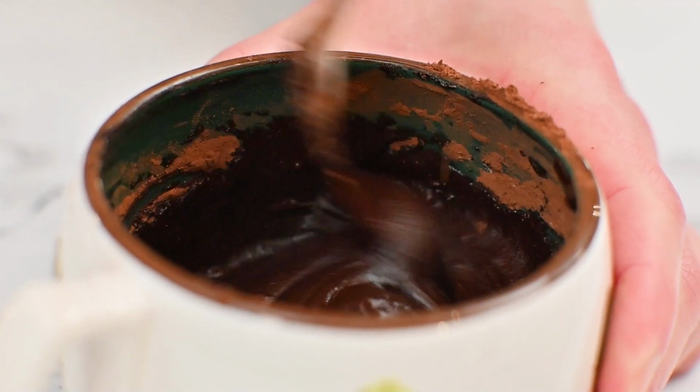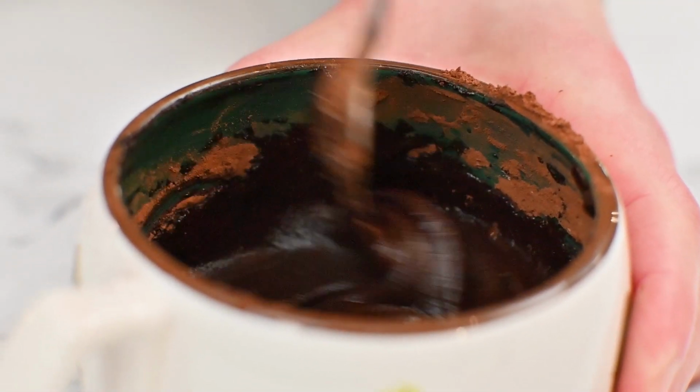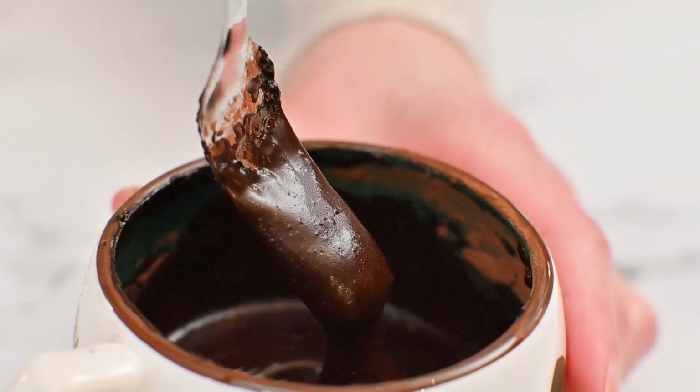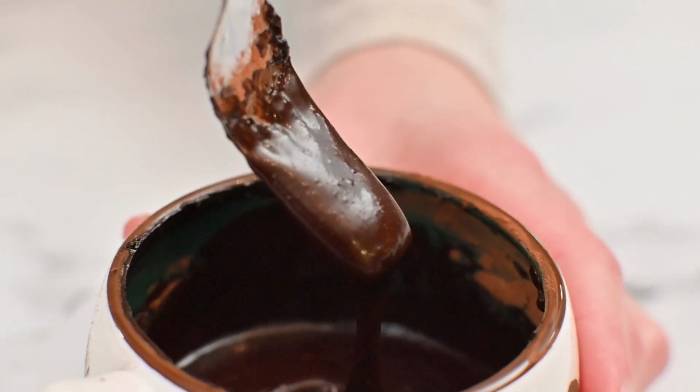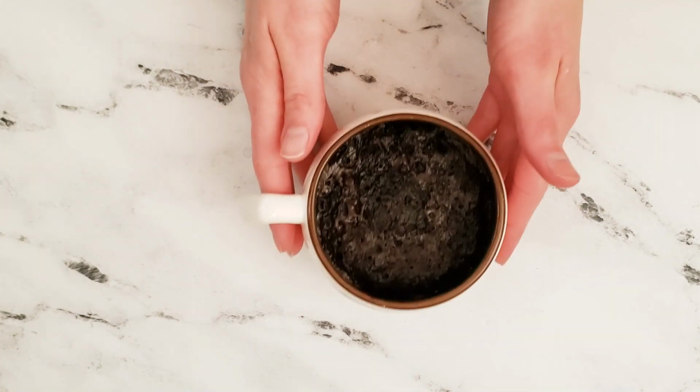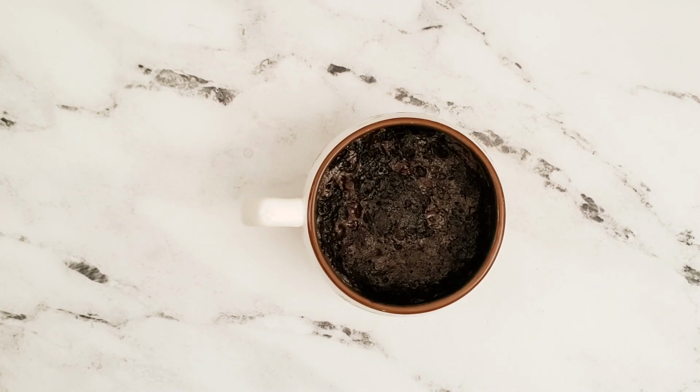The texture of this mug brownie will be thick and resemble homemade or boxed brownies. Microwave this mug brownie for about 50 seconds or until the top of the mug brownie is cooked.